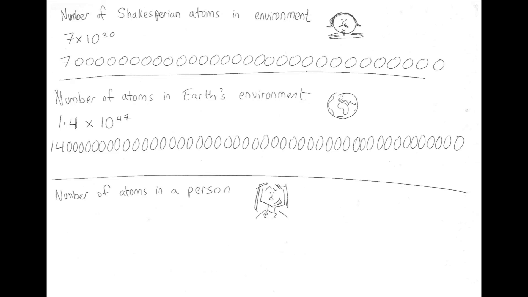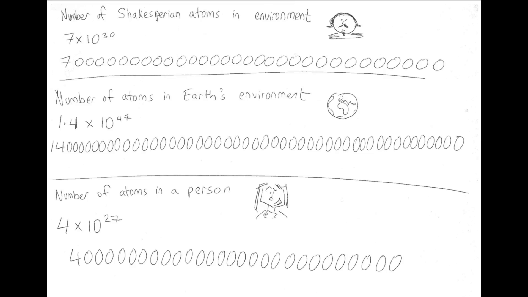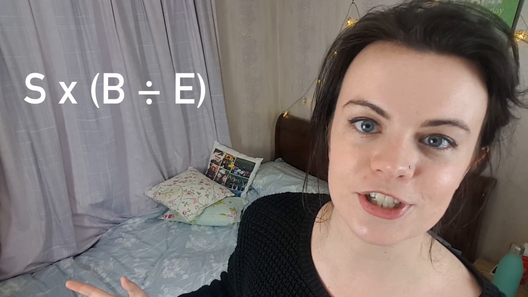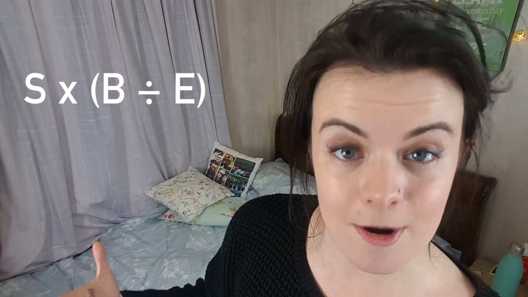But let's get a bit more introspective and consider: how many atoms are there in a human body? We're all beautifully unique individuals, so I'm going to have to do some guesstimation — and when I say I am, I mean the team at Jupiter Scientific, because I can take literally no credit for any of this maths. But they reckon in an 80 kilogram human there are about 4 times 10 to the power of 27 atoms — that's 4 with 27 zeros after it. So we have three numbers: the number of atoms in the whole environment, the number of Shakespearean atoms in the world, and the number of atoms in a human body. The Jupiter Scientific team plug these three numbers into an equation where S is the number of Shakespearean atoms, E is the number of environmental atoms, and B is the number of body atoms.